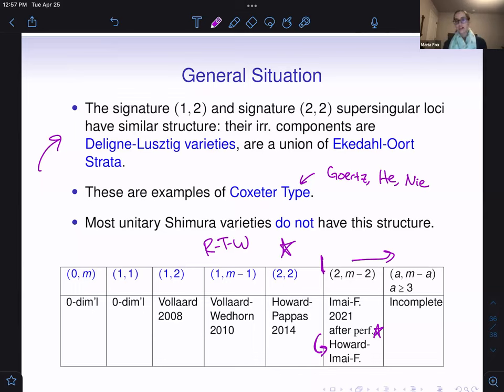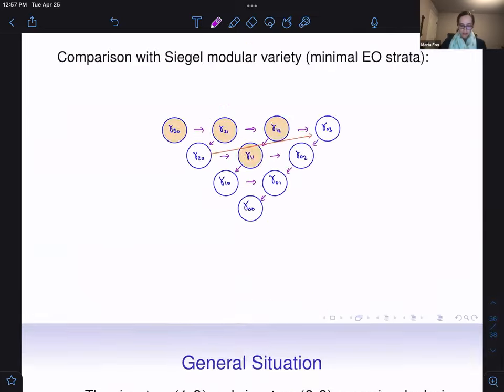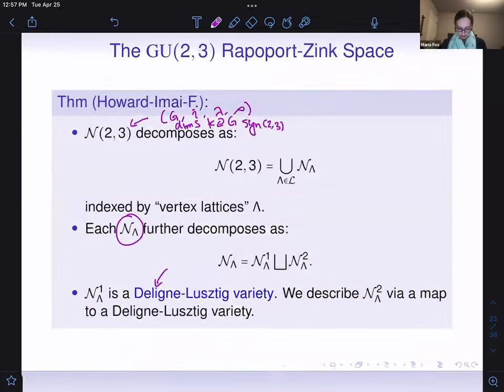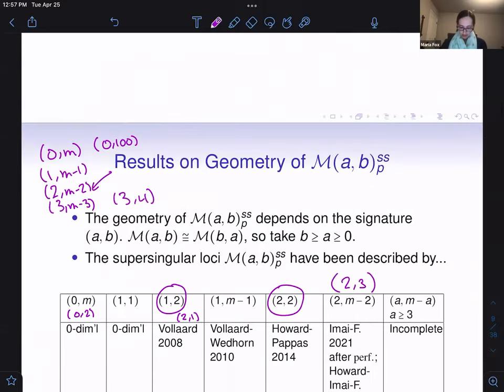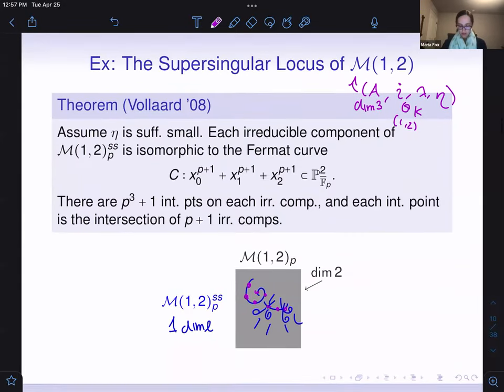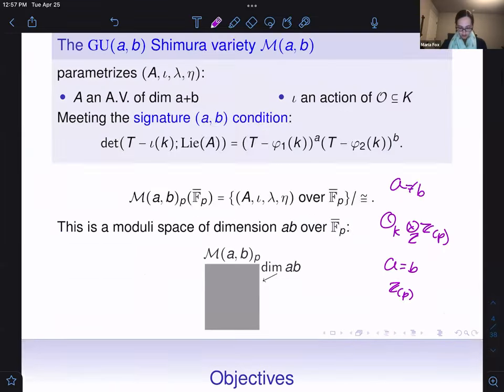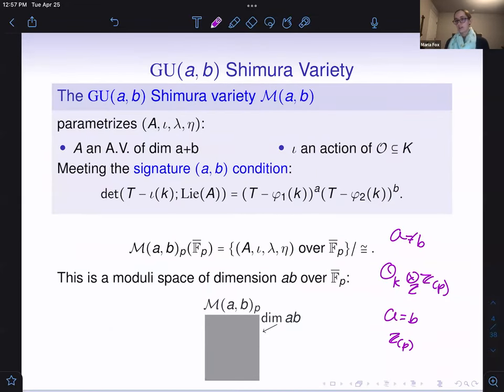Fundamentally, one challenge is that you have to be careful. Someone asked about the integral models way back when we introduced the Shimura varieties. They asked, are you taking an integral model of your Shimura varieties? And I said, we're taking the Kottwitz integral model. That works when the prime p is unramified. When the prime p is ramified, you have a couple options of which integral model to take. And though I'm not an expert on the ramified case, my understanding is that in order to describe the geometry of the supersingular locus, you have to first be very careful which model you take. So that's the first of many challenges in studying the ramified case.